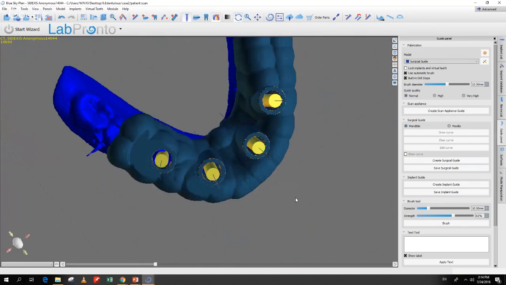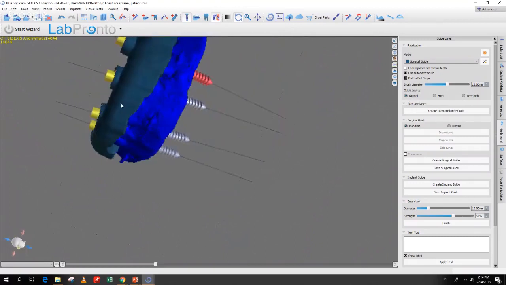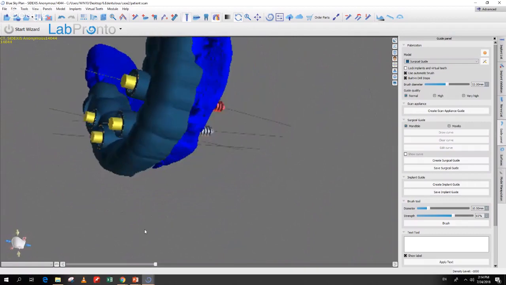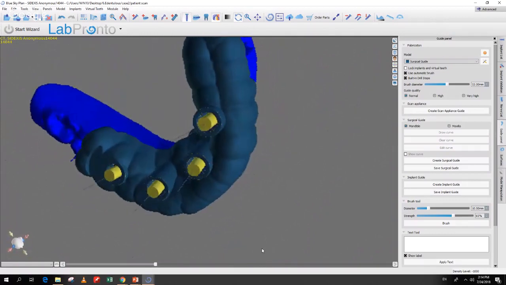And we have the surgical guide that goes on top of the denture. We could just drill through in order to create the proper location holes in the denture.